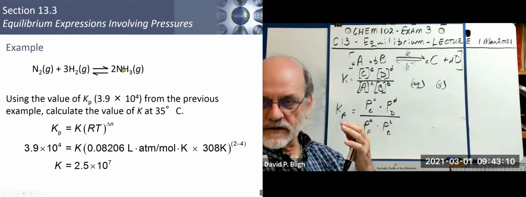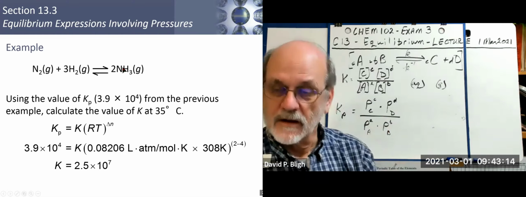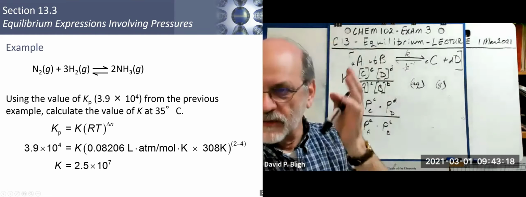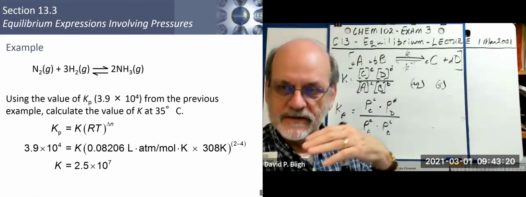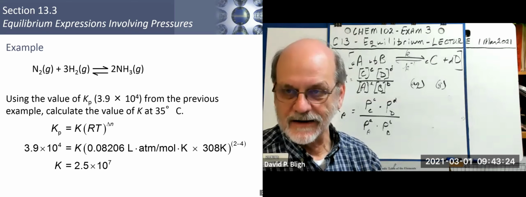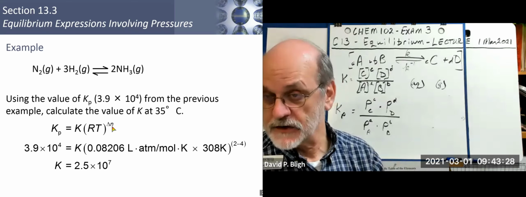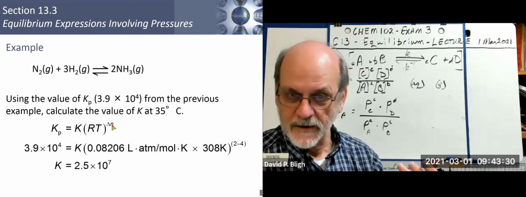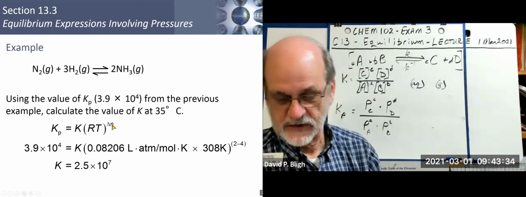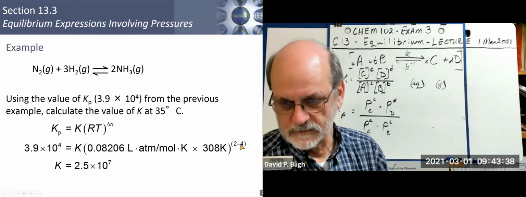So you take the change like we did with temperatures, final minus initial. So the product moles minus the reactant moles is the value that's delta N. So 2 minus 4 is a minus 2. Delta N can be a minus 2. That means the number of moles decreased by 2. So that becomes your multiplier here on this term, right there.